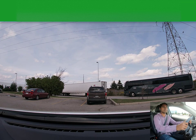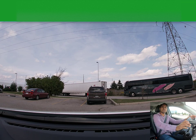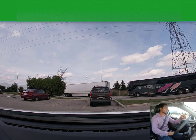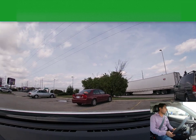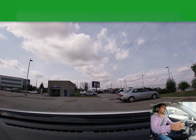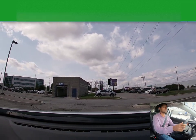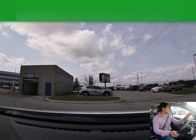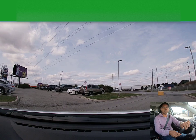Okay, so we're just gonna exit from this parking lot. Now, in a parking lot, you are required to signal. If you're doing any directional changes in a parking lot, you are required to signal and check as well. So we are going left, so left signal. Checking on both sides, looks clear, so that means we are good to go. And in parking lots, you want to treat them like a two-way street, so keep your car on the right hand side. Now we are turning right, so right signal on, and checking on both sides.